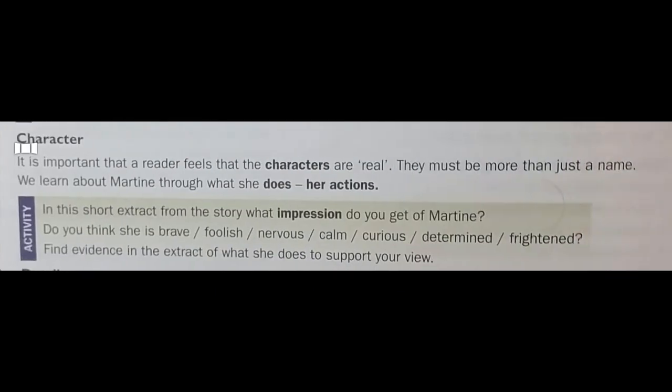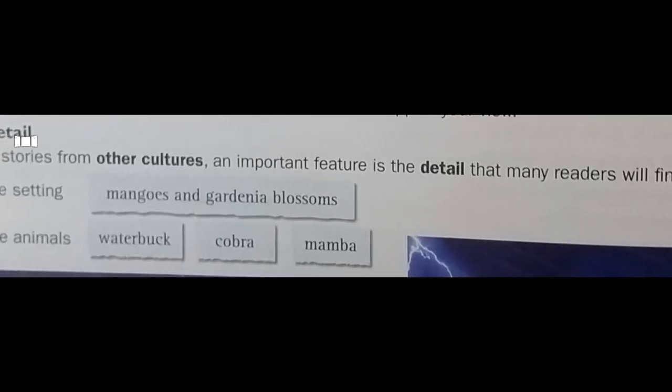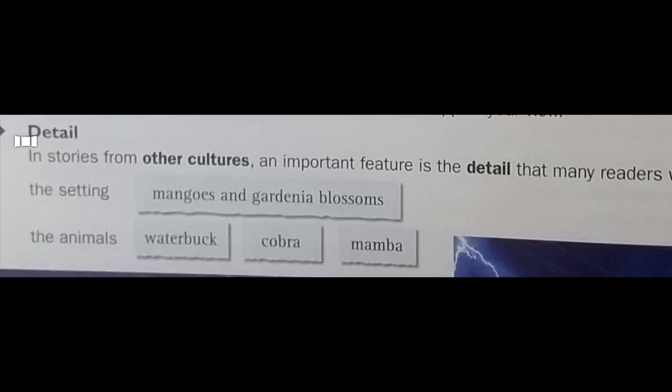Okay, and we see that as readers, we should feel that the characters are real characters. So we have to write details and information about these characters in order to get to know them very closely. And we have the detail, and we said that the details for the characters should be familiar, and for the readers should not be familiar. It should be unfamiliar for the readers. And we should write a lot of details in order to make the story as if it's a real story. Believable. We need to write a lot of details about the settings, the animals, information that is new for us.